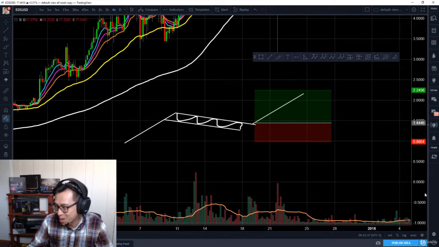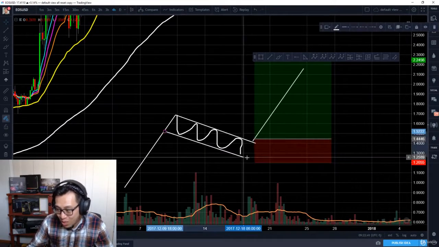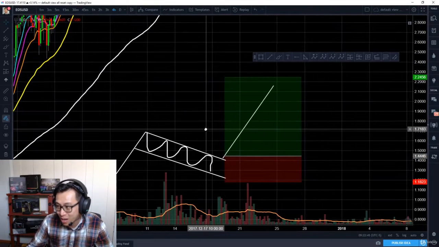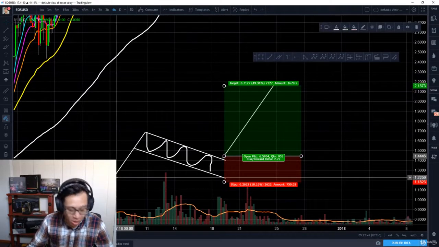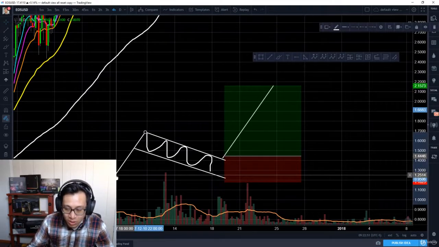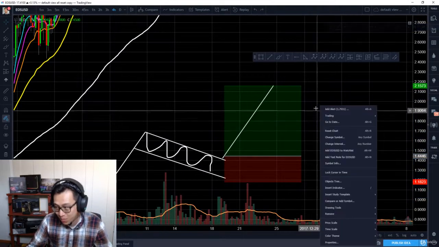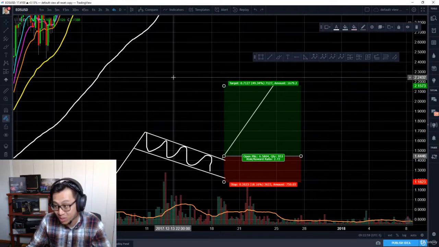Okay, you set your stop loss slightly below. Actually, you set it below, keep in mind, this particular one right there, and you go for the exact same magnitude as this one. Hold down control, drag it and drop it so you can get that specific target. And now you've got a really nice risk to reward of about 2.72.